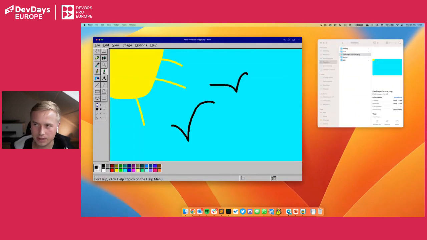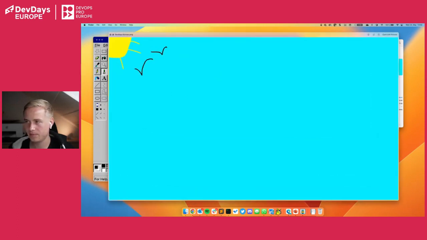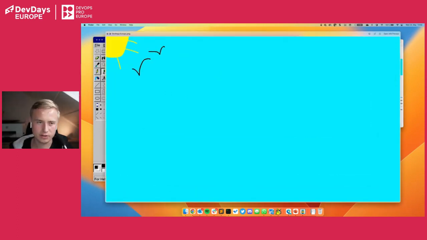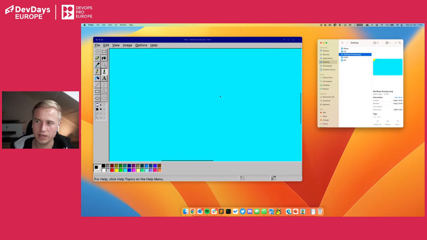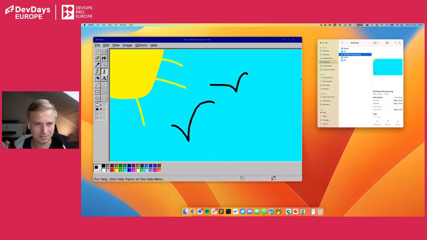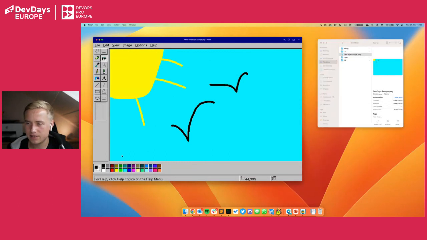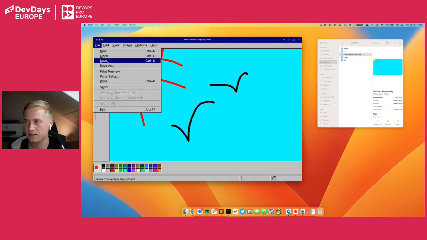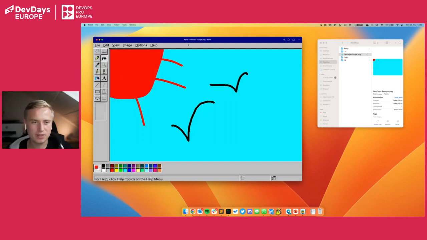We can also now read it at the top of the window, and it has been created on the desktop. Here it is, right? Side note, the canvas is really big, right? That's why we see this big teal area here. Now, that is not too surprising because you could do this before, but what is definitely new now is that you can, for example, change the color of the sun and save it. And now, as you have seen in the Finder window, the color of the sun has changed.